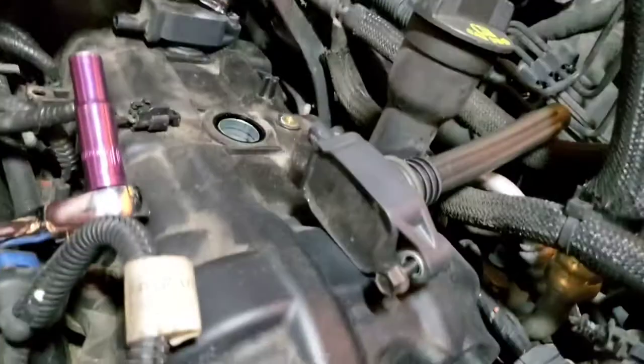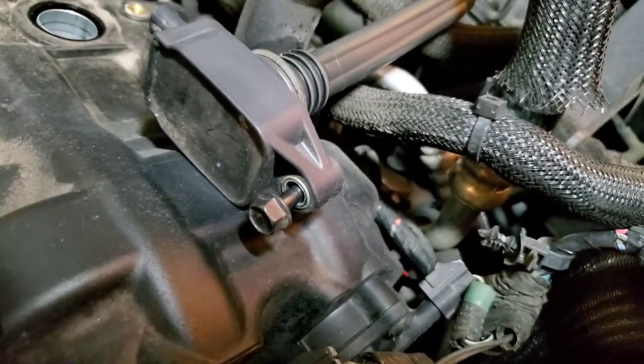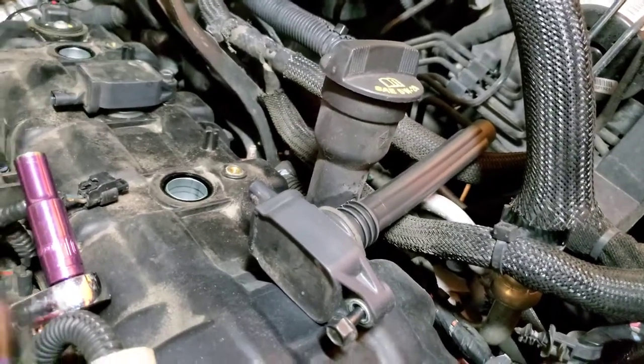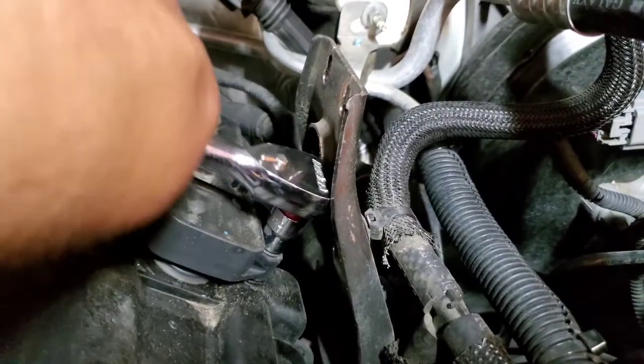On this one I wasn't able to reach it, so I'm gonna use, I guess, just the open box end to get this one off. Unless you have a small 10. Yeah, small 10 is the way to go with this one here.